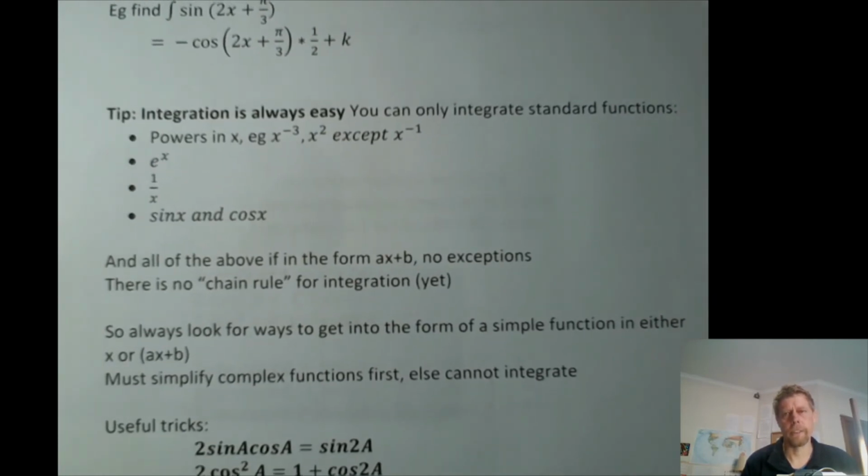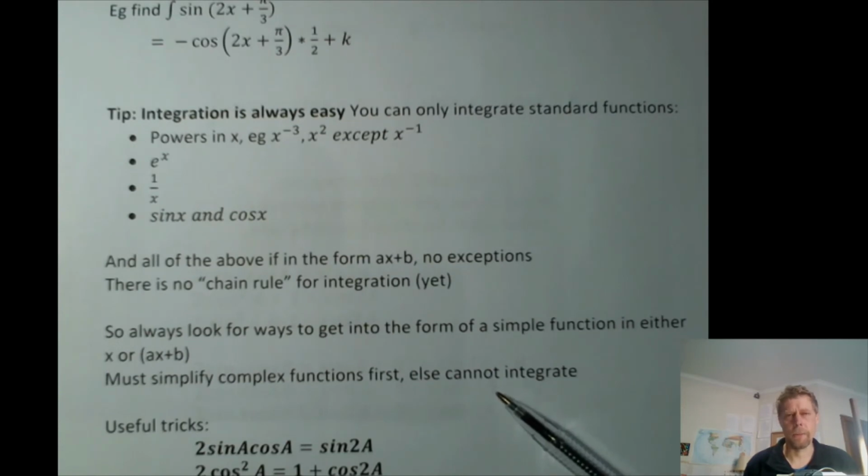Integration is always easy. You can do very complicated differentiation using the chain rule, and it's wonderful. You can just differentiate, and you differentiate again, a u within a u within a u, like we saw in the previous example. But fortunately, integration is so complicated that it becomes easy. And so there are no fancy rules. There's no chain rule for integration yet. Later on in university, you might have some rules where you'll pick up things, but for now, integration is easy.